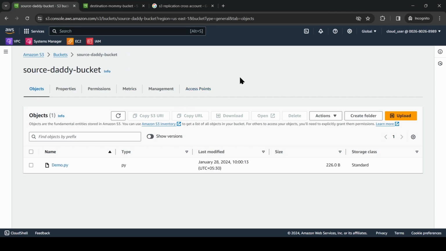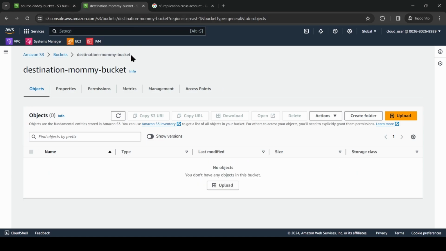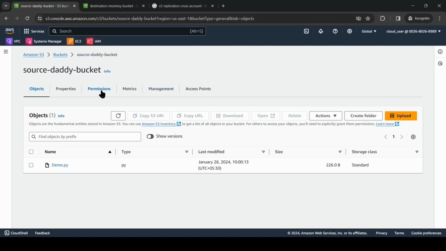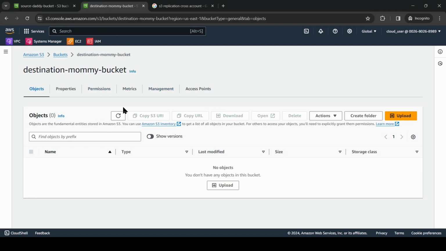Like you are working on application development and you have a production environment, and you are storing your data in a production bucket like here, and you want a test environment in a different account or in a different region, so you can have your production data and test data separately, right?